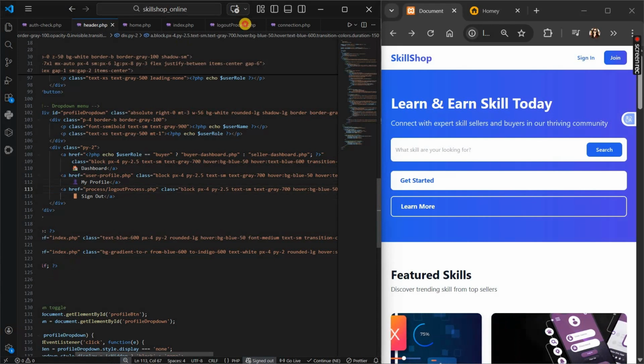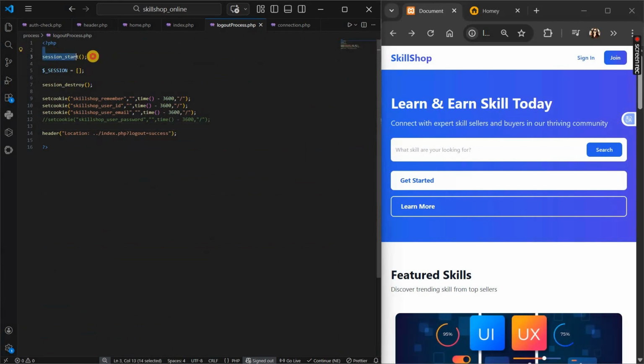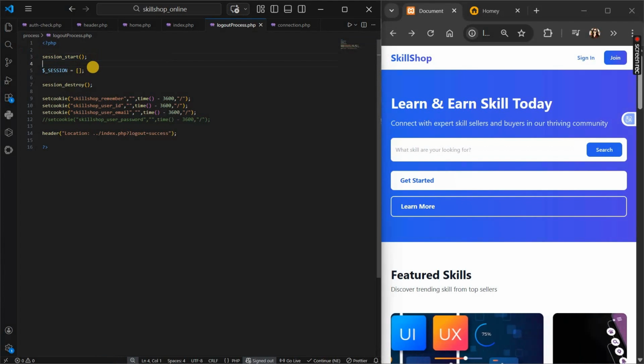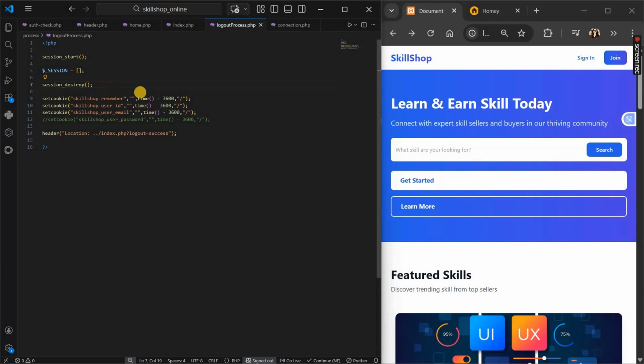This is my logout process.php file. First we call session start, then we set the $sign session array to empty and call session destroy. This tells the server to forget everything about this user's current visit. So this is the destroying session part.